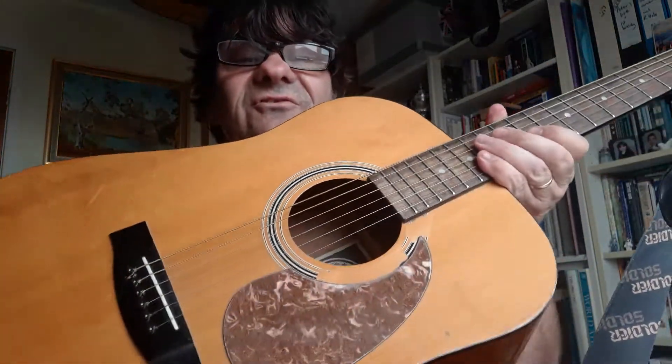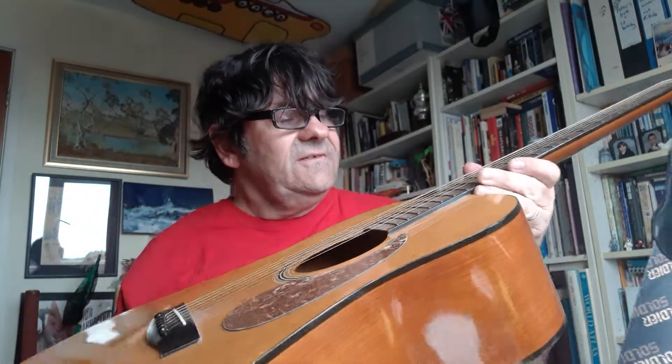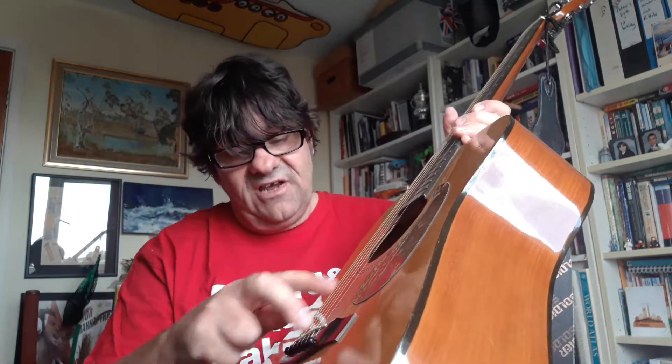So the first guitar I'm going to show you is the old battered one I've been using for years. I got it second hand — I was shopping in Scarborough when I was at college, around 1985, or I bought it off Conrad who got it second hand. Anyway, it's filthy but it's well used. It was second hand then and it served me brilliantly all these years.